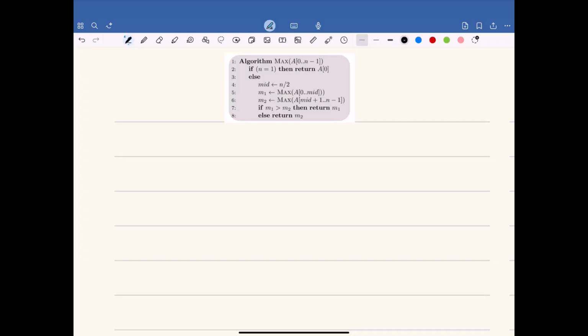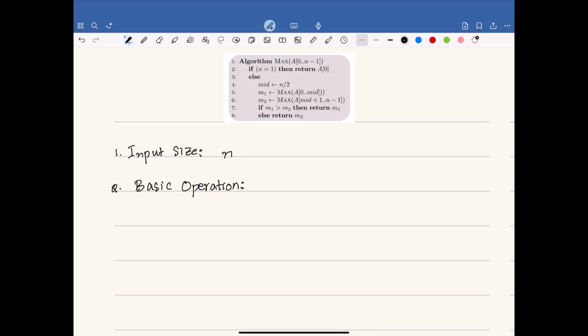To analyze the algorithm based on the general framework for analyzing recursive algorithms, we start by specifying the input size. Step 1 is the input size. The input to the algorithm is an array of size n, so n will be the size for the algorithm. In step 2, it is to identify the basic operation. So here we need to specify the basic operation.